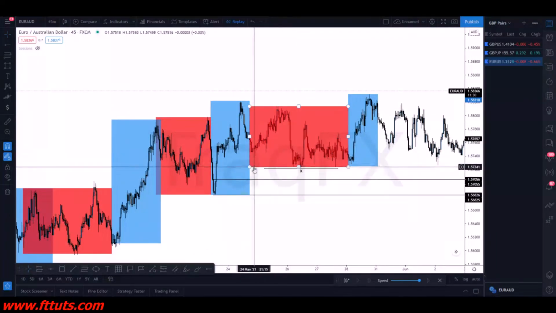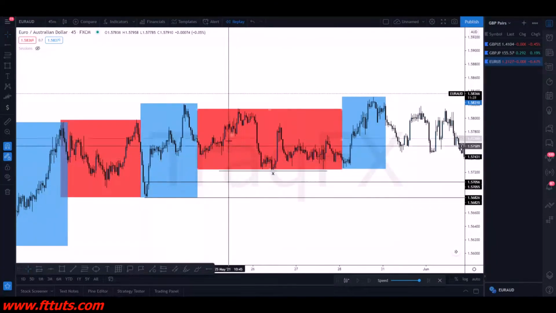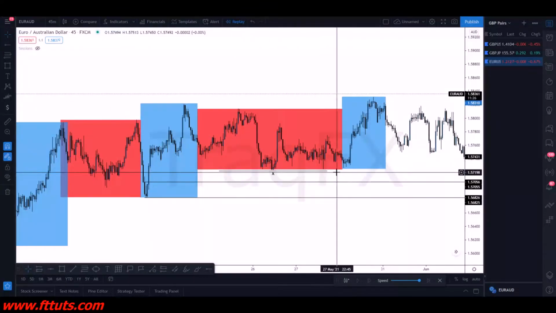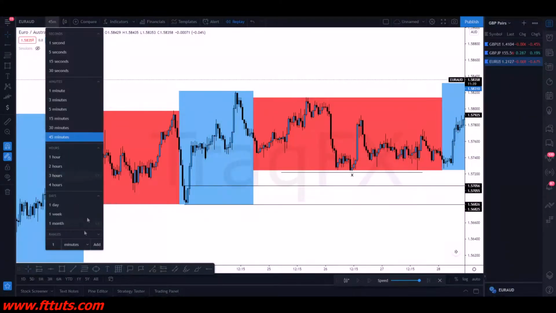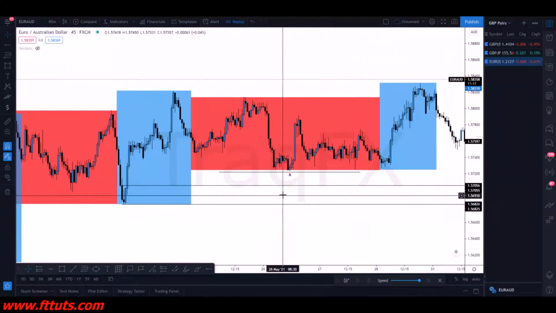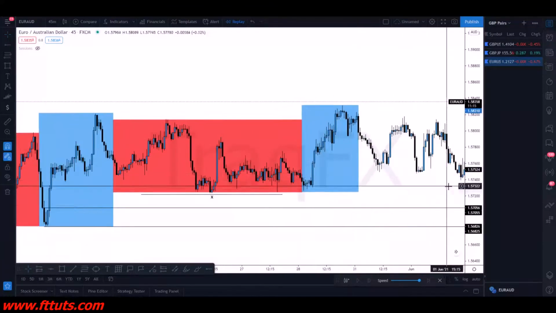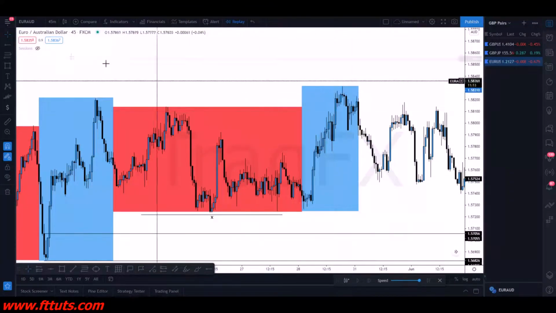Now after that expansion, we have this manipulation phase where price creates equal highs and equal lows, meaning liquidity above and below those levels. Now I was focusing on this area of interest right here, this 4-hour order block, whatever, we'll get into that later. But price re-expanded back up, breaking structure.